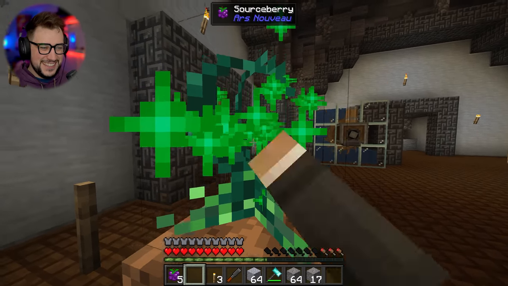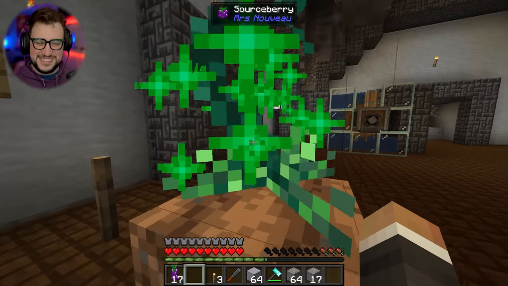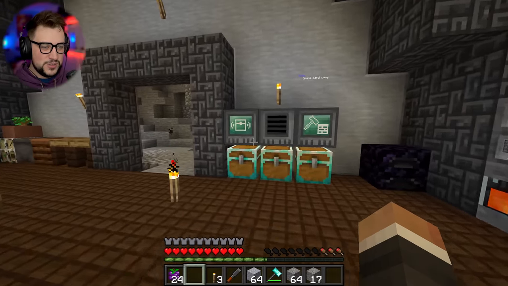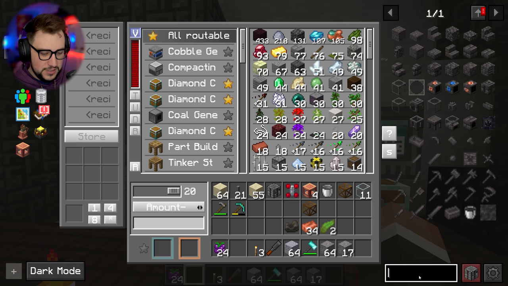Yo! Get out of here! Why are you attacking me? No, I'm just a normal soul. Okay, so I'm all good, Isaac. I was being attacked by a freaking pig. Piglin, Poglin, or something like that.